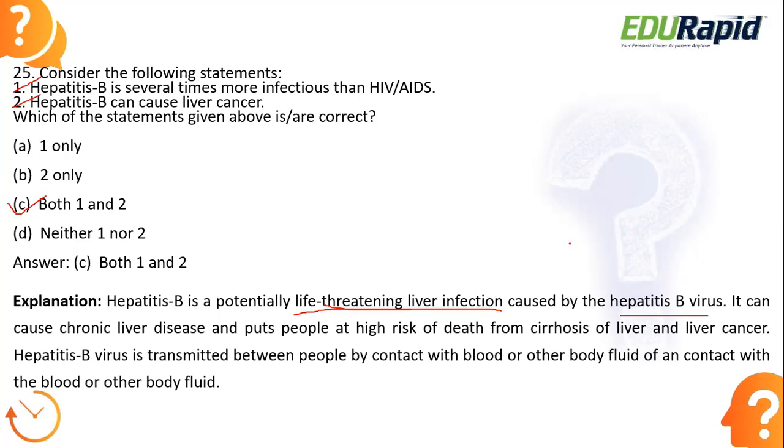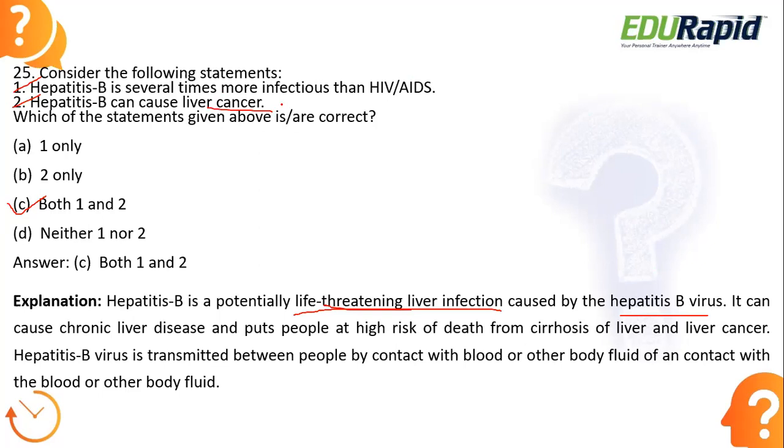This virus can cause the disease called hepatitis B because as and when the hepatitis B virus enters our body, it shows organ manifestation. It targets a specific organ in our body. Here the targeted organ is the liver because it directly targets and enters there. It will start multiplying in the liver itself. As it multiplies in number, it damages the normal cells of the liver. So there will be disruption in the normal functioning of the liver. That can cause liver cancer.